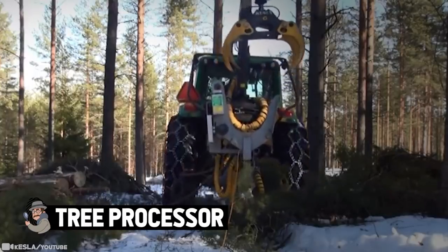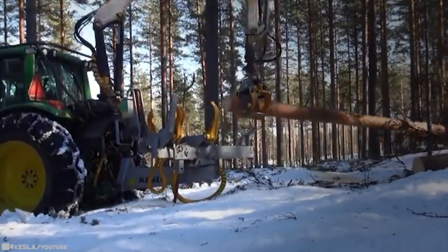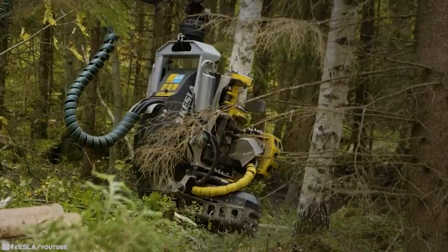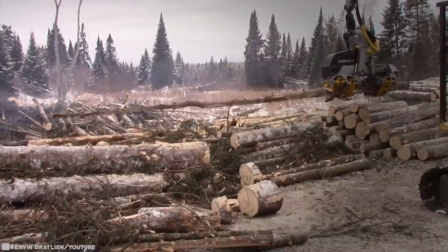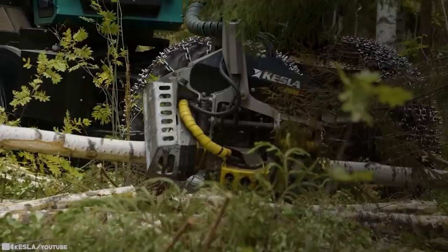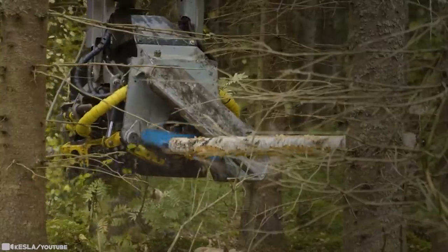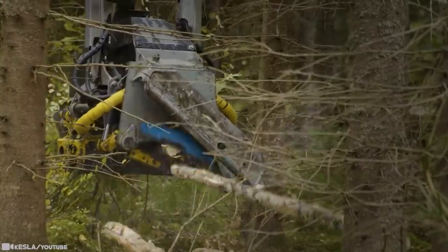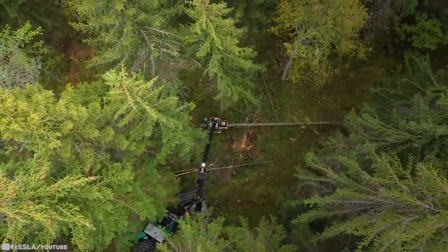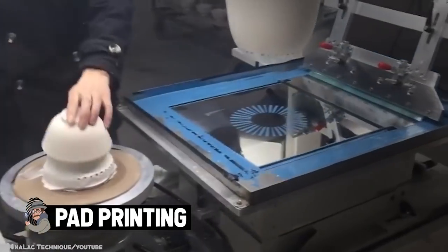When you think of making timber you probably picture a lumberjack with an axe, but the tree processor makes the logger's life easy. Here we can see it lift the tree trunk into a vice; the tree slides through the device and its branches are removed. The machine has two claw-like grips that hold the tree still and move it accordingly. Once the branchless trunk reaches a certain length it gets cut off, producing equally sized logs — all operated by someone simply working the controls.